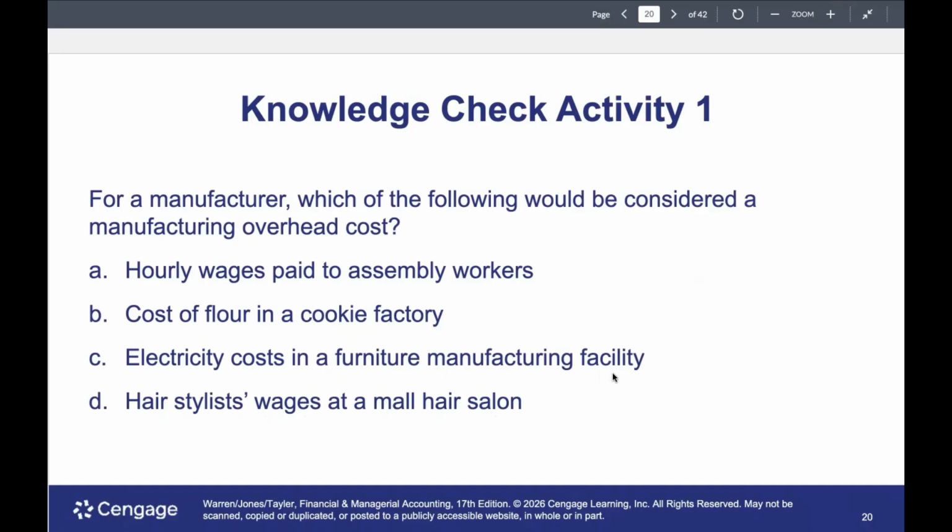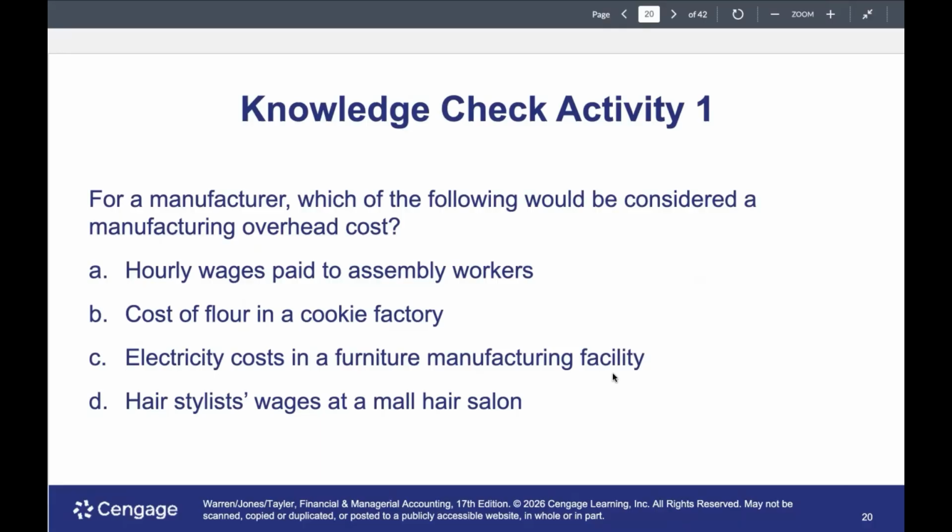But let's check our work here, right? We say it's C, that it's manufacturing overhead. The rule says if it's not direct labor or direct material, it's automatically manufacturing overhead. So electricity is a utility. Is that direct labor? No. All right, so we're halfway there. Electricity, which is a utility, is not a raw material.